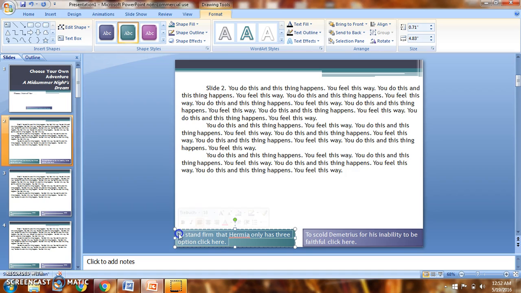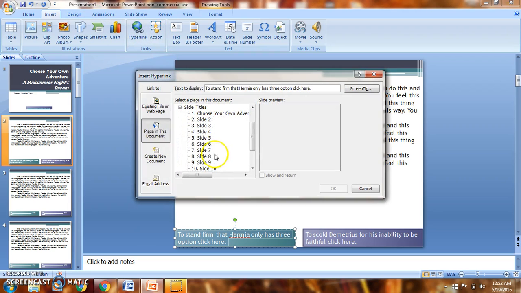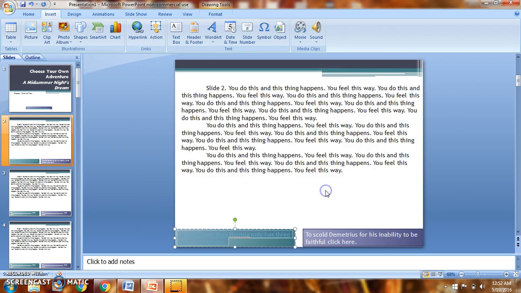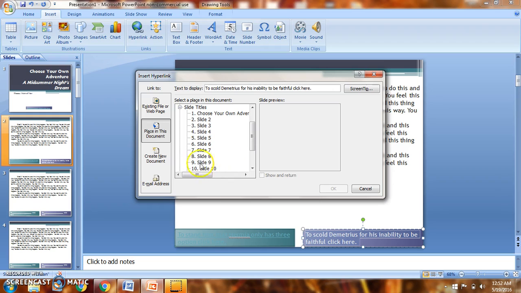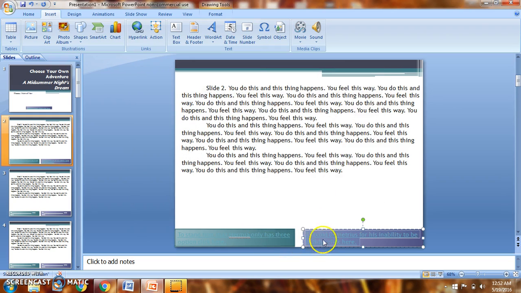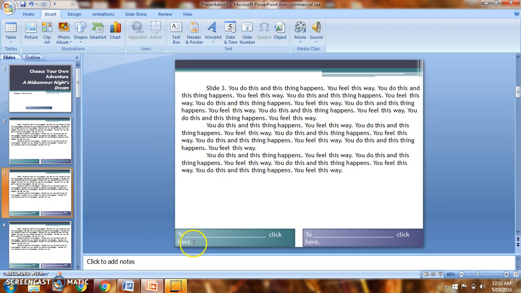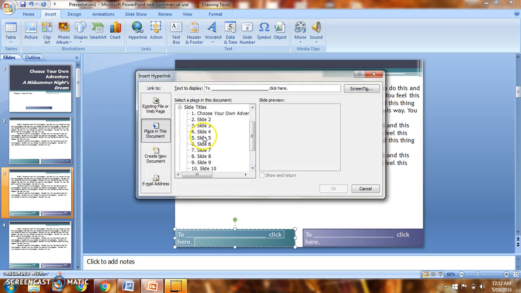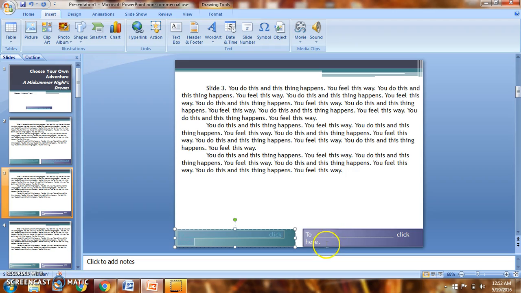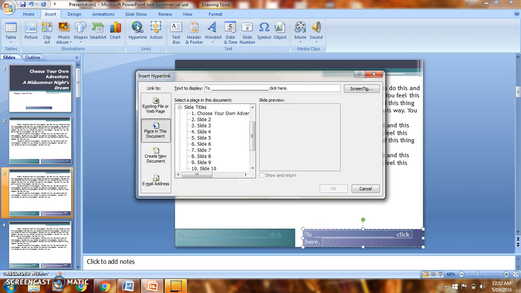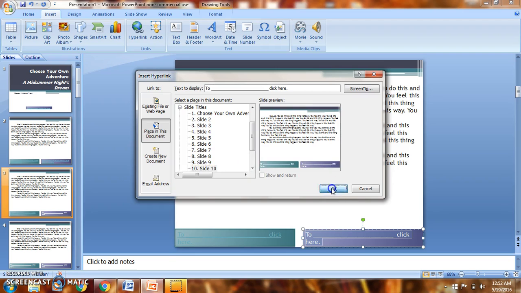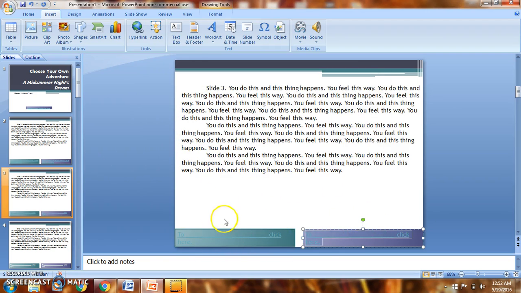This one I know from my card that I've already pre-done. This one I want to go ahead and make it be hyperlinked over into slide 3, and I say OK. And this one gets hyperlinked into slide 9, and I say OK. And I know this because I've already done the pre-writing for it. Okay. I go down to here. I've got this one is going to go over to slide 4, and this one is supposed to be over to slide 10, and I say OK. All right, so I end up having these all the way done, and I do them all, etc.